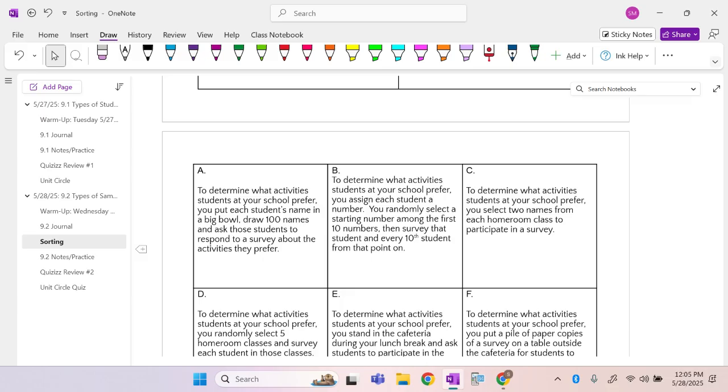Luna. Right, they're just randomly drawing names out of a bowl. All right, so it's completely random. There's like no special grouping. There's no counting involved. They're just like, okay, we're just gonna stick my hand in. I'm just gonna pull out names 100 times until I have my sample. All right.